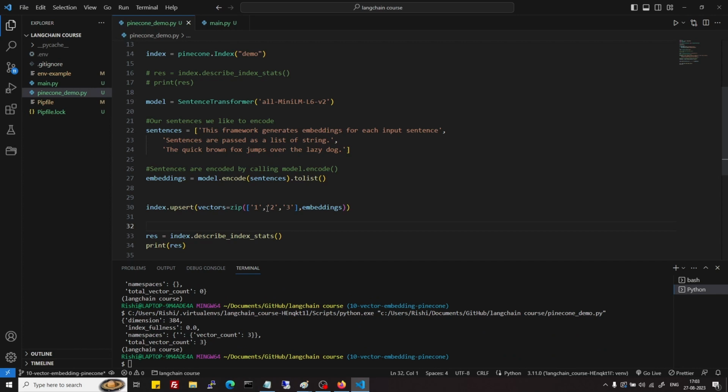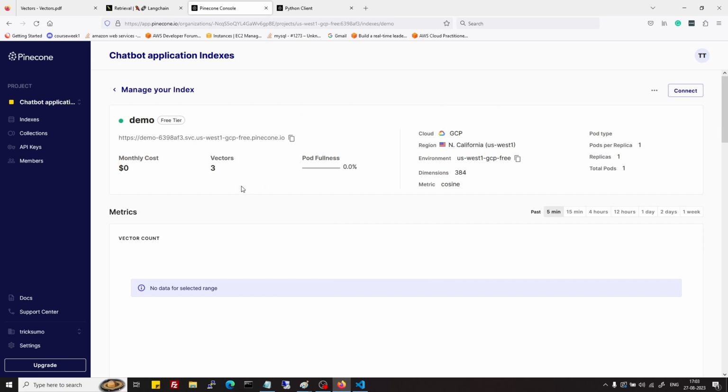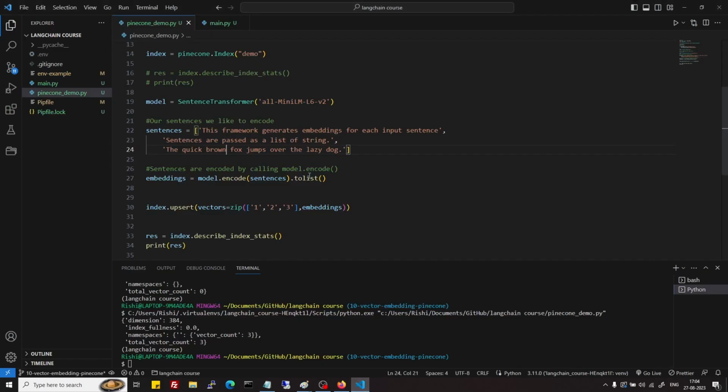Okay, so it uploaded vectors for these three sentences, and now we can see that the total vector count is 3. Here also, if I go to the top, now we have 3 vectors. Now we used the embedding model to convert our text data to vectors and successfully uploaded the vectors to VectorDB. Now let's do the search operation.